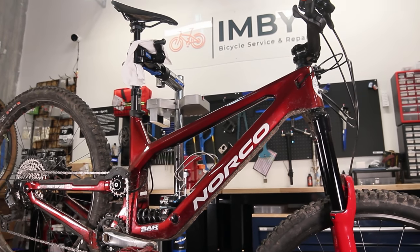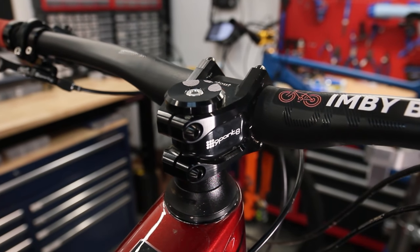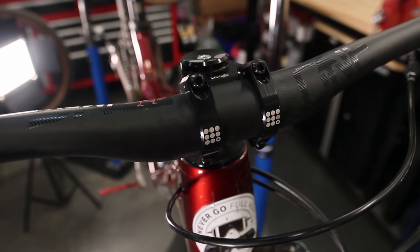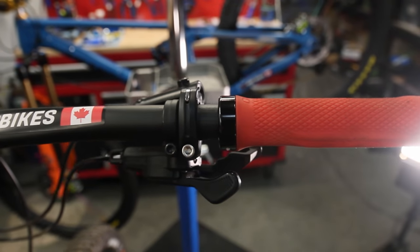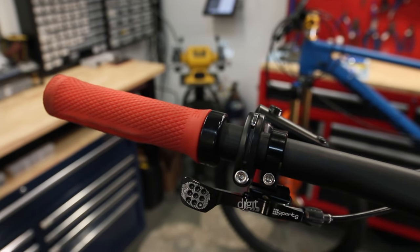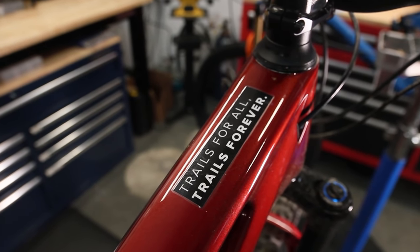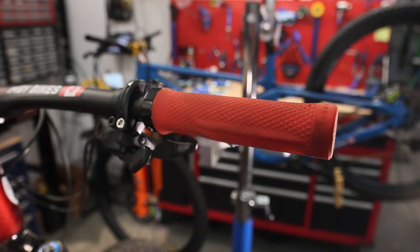Moving up to the cockpit, there are two more quick upgrades. 9.8 sent me one of their Stout stems in a 40mm length with a 35mm bar bore and their Stout top cap to match. I've run this stem on several bikes over the past few years with no problems — it's quite light and looks pretty good. They also sent over their titanium fastener kit, and nerds cannot resist titanium. For the handlebar, I upgraded to 1UP's carbon bar cut down to 760mm width. I might go a little lower to 750, but right now with the heavy front wheel the 760 gives me a bit more leverage and makes steering a bit faster. I'm also running 1UP grips — a common theme across all three of my bikes because I like the touch points to be the same, which creates a sense of familiarity. They also look good and are quite reasonably priced.